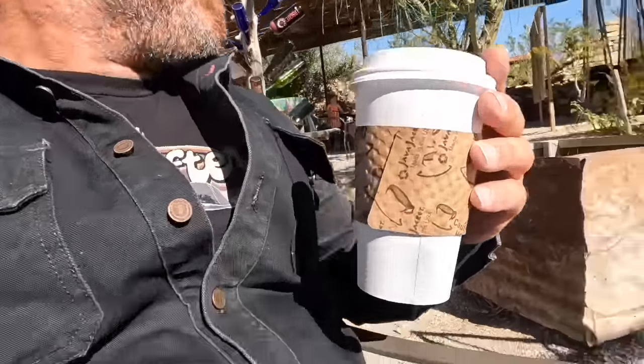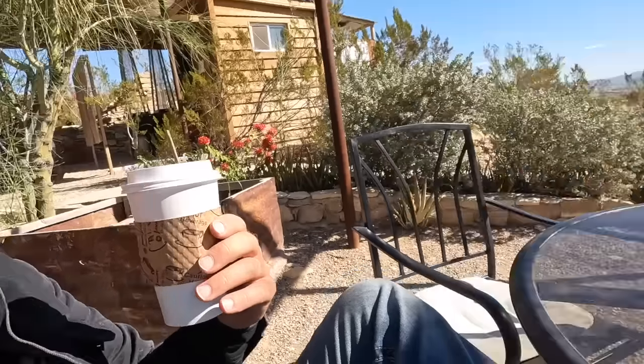This is not make-believe — could you imagine? This looks like a good spot for an espresso before we start our day along the Mexico border. There's something about the West and these little Spanish towns that just speaks to my soul. I always feel more at home out here. I could sit and explore this town all day, but we've got to get some miles put down, so let's go.